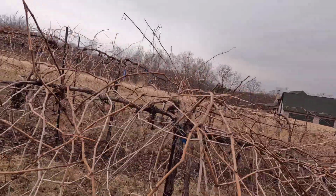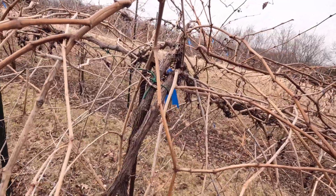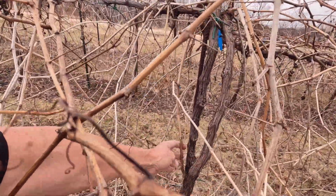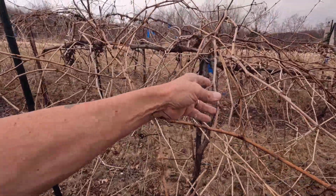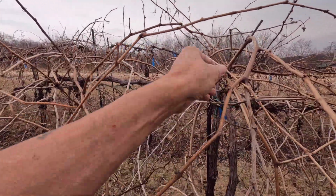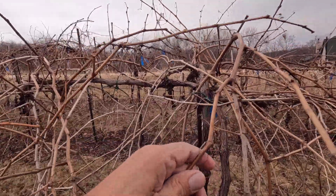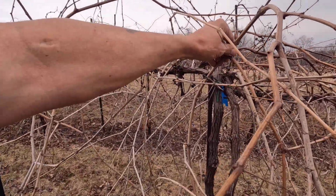Okay, that brings us to the vine with the replacement cordon. And what I got to do is go in here and see if I can find what was going to be the replacement. And it appears as though it's this right here. And this comes up and kind of droops over the top. It does not look all that great, but there's nothing else that can do it. So I'm going to leave this one alone, keep a real good eye on it, because it's easy to get in there and just hack stuff out. So we'll get rid of all this other stuff and then see if this is going to make it.